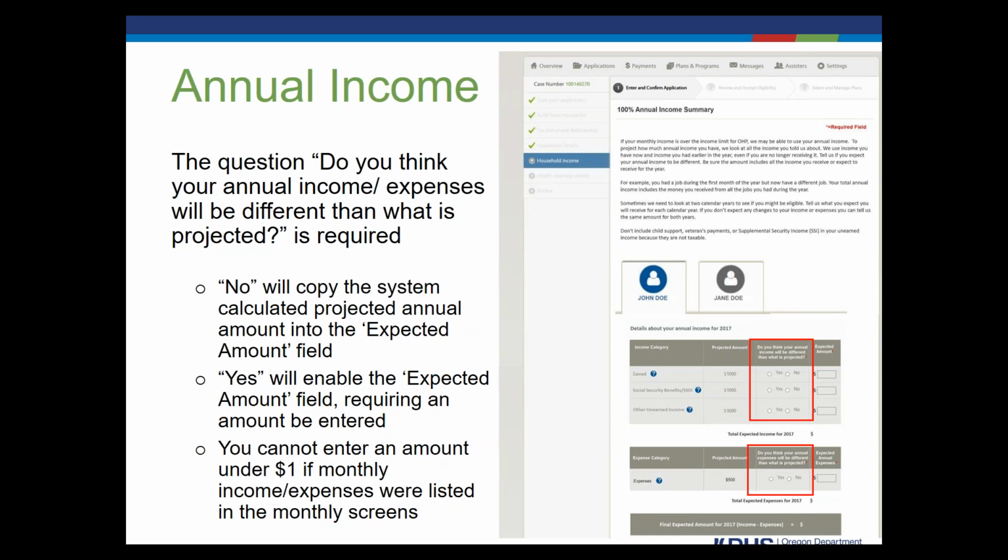One note about this section is if you listed any income in the earlier income screen and you put an amount under $1, then our system is smart enough to say, hey, you said you have income right now, which means you must have income for the year. So there is some logic now also that is built into the system. It's a little bit smarter about trying to stop things from happening that would contradict other parts of the application.